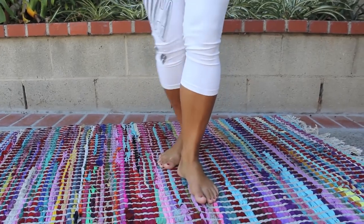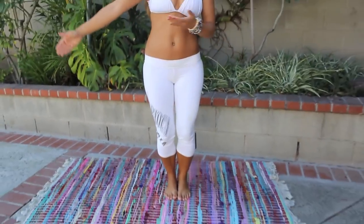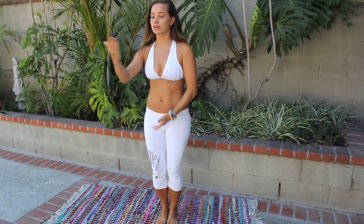And now we're gonna add the arms to it. So the arms are really easy. You're just doing arm circles here, and you're inviting people to come and dance with you. So for the men, you're gonna do palms up, inviting all the ladies, and for the ladies, you're gonna do fingertips up. So just nice circles.